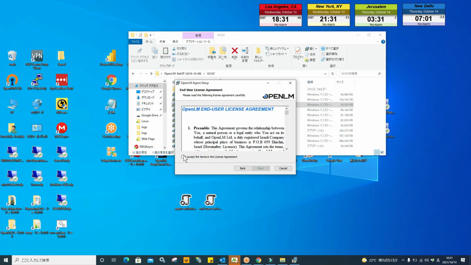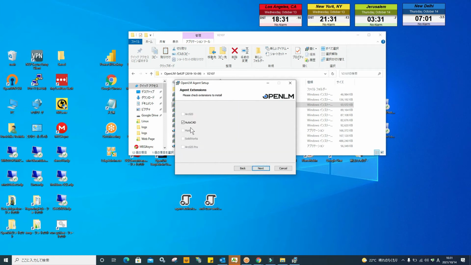Next. If each user installs AutoCAD, ArcGIS, MATLAB, SolidWorks, or something like that, it will be automatically detected and checked here. If it's grayed out, it's not installed on the user's computer.